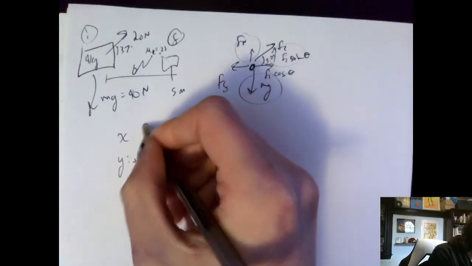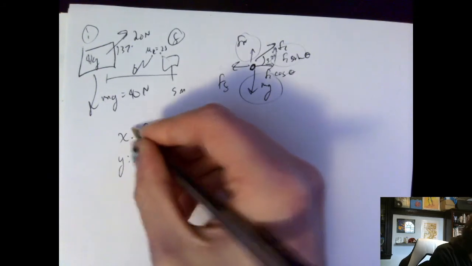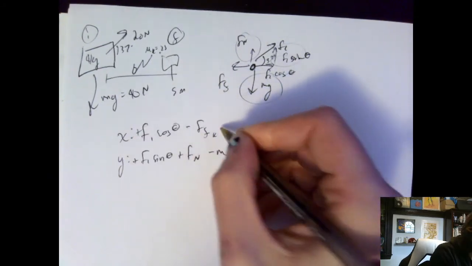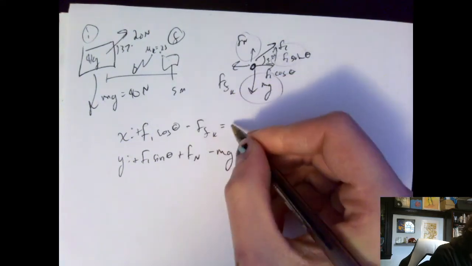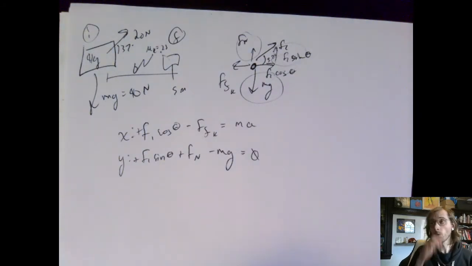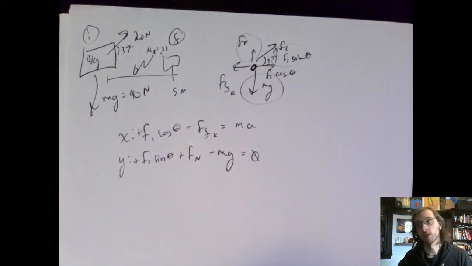For the x direction, on the other hand, we'll have F1 cosine theta pulling it in the same direction as motion, so positive, and minus our force of friction going backwards, and I could throw a kinetic in there, and that will be equal to ma. If we wanted to solve this one with kinematics, I'd have to solve out the x equation, get the acceleration, use the acceleration, the distance, and the initial velocity to figure out where it winds up. Nice thing about this is we don't really have to do that.